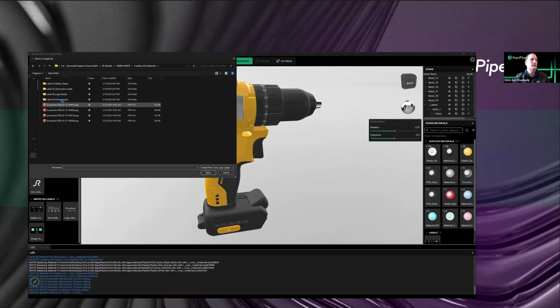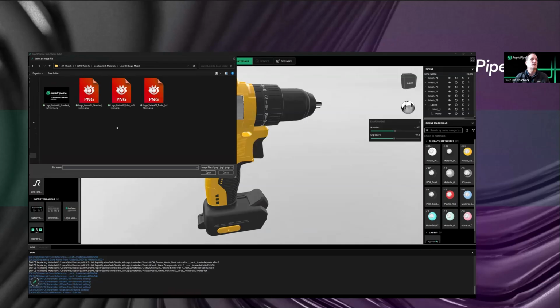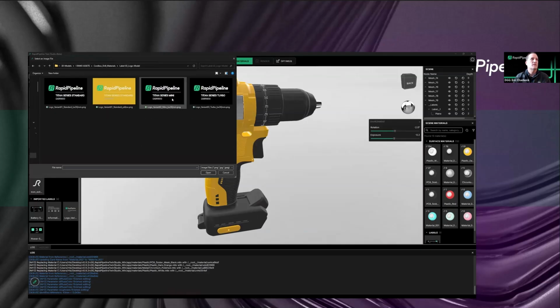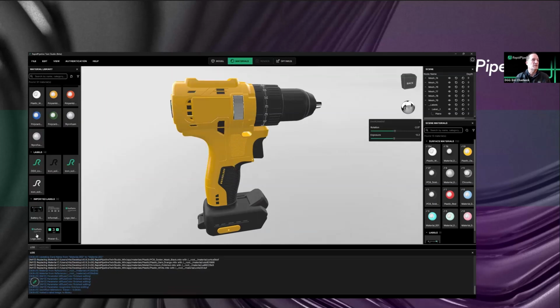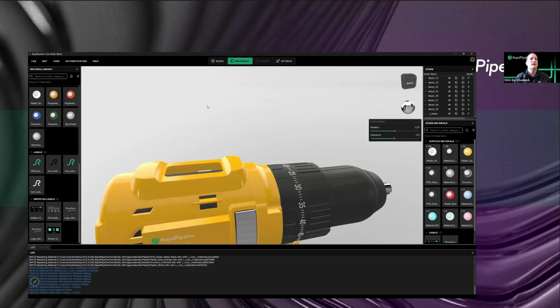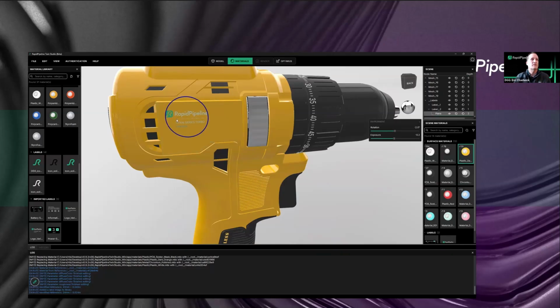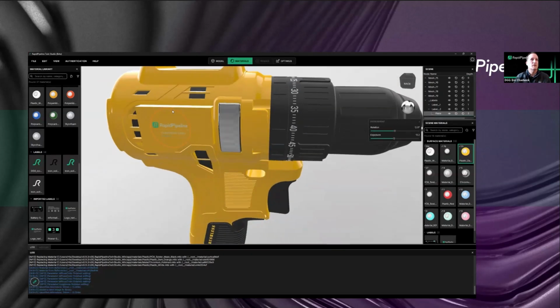So I've got these set up in here, and I've got some logo models, and I think these are different languages. I guess it's not really a variant for this particular thing. Oh, these are variants for different shapes of the model. So if I have the turbo version, I can import this label. And now this label is here for me to use. And I can just drag it onto the model and move it around and adjust how it's aligned with the model. And you can rotate it directly on the model and see how it works.